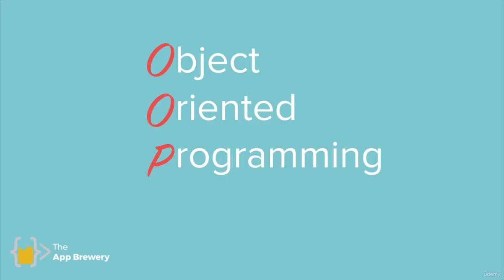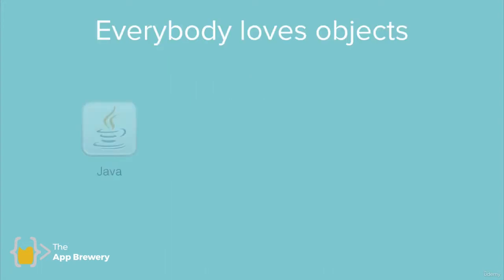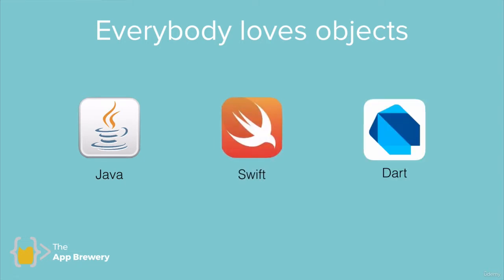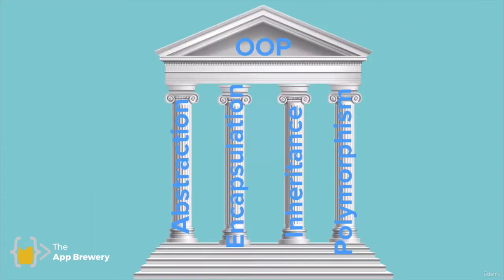So along came this concept of object-oriented programming, and a lot of people really loved the concept. So languages that became really big, such as Oracle's Java or Apple Swift, or in fact Dart, which we're working with, are all object-oriented programming languages. So what does that mean? Well, it means that we're working with objects to do everything that our app or our program needs to do.